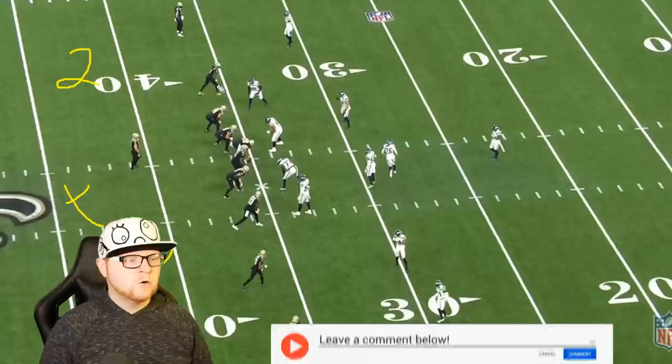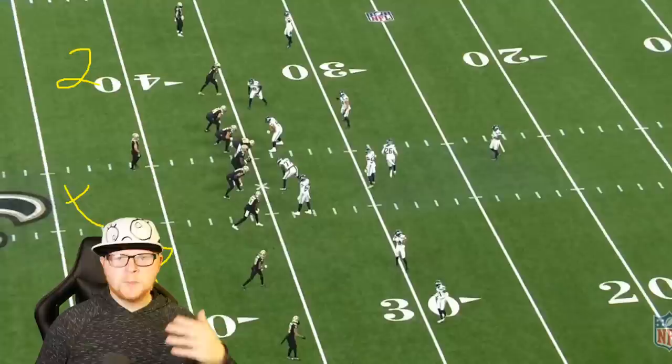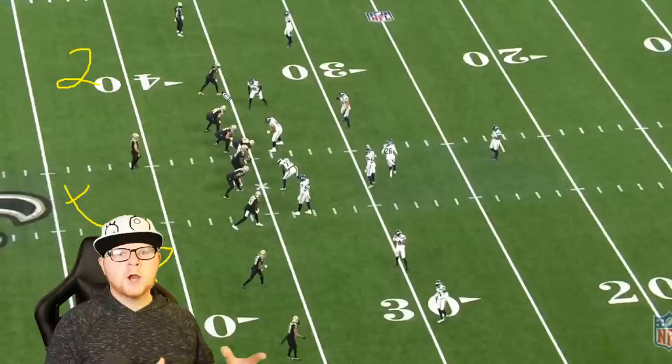So let's do a 4 verts call out. Let's do 4 verts X shallow cross. So 4 verts X shallow cross would be, there's your vert right here. His marker is here. Let me redraw it a little bit prettier for you. 4 verticals simply meaning 4 verticals down the field. So your alignment, no matter where you're at, whether you're at a +2, +4, your markers are about the same. So your outside, who's AK, his marker is the outside.